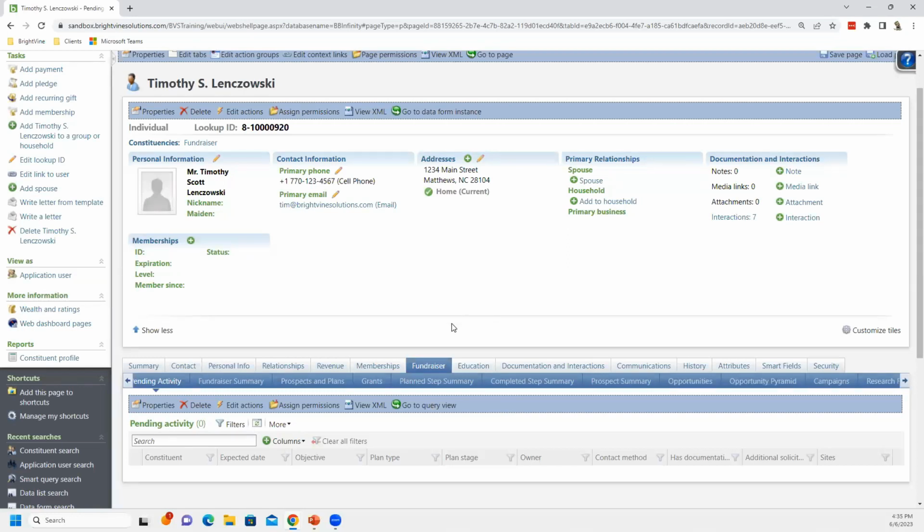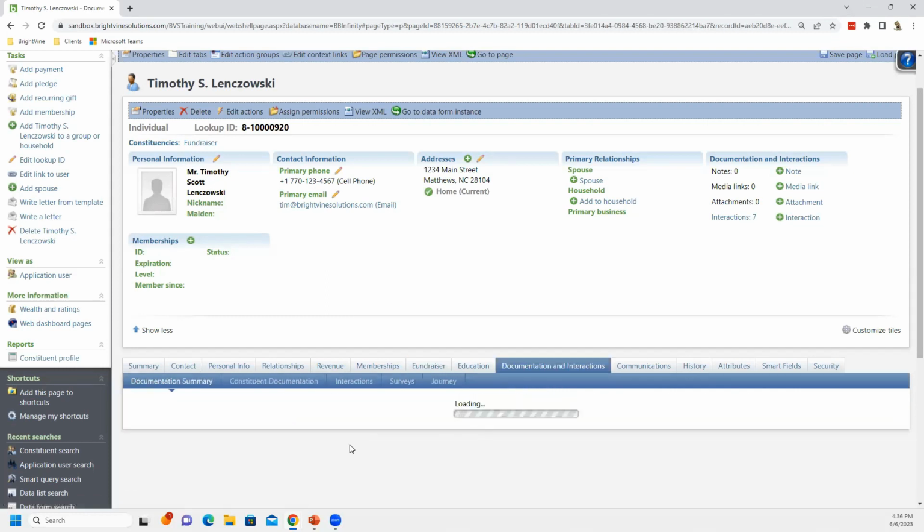So the first thing is user-defined data lists. And I, on the functional side, get this request a lot from users, and they'll say, oh, you know what, my constituent attributes list is just way too long. I need to just see this category of attributes. So I could create a user-defined data list that would only display those attributes, and I could put it in a sub-tab, right? So they could go to just that sub-tab to see that. I'm going to work today a little bit on the interaction side and just show you there, because I get that request a lot too.